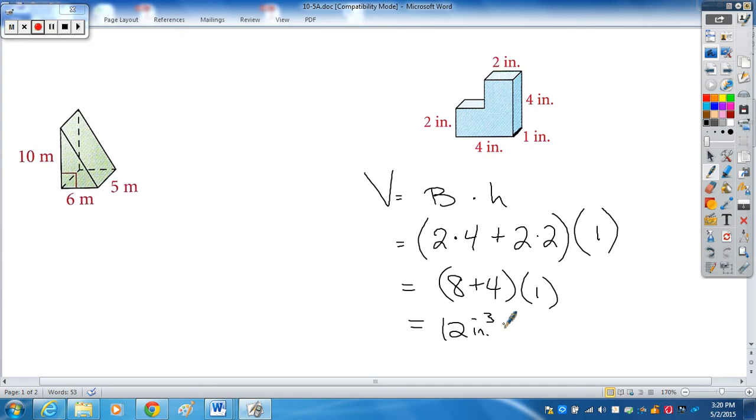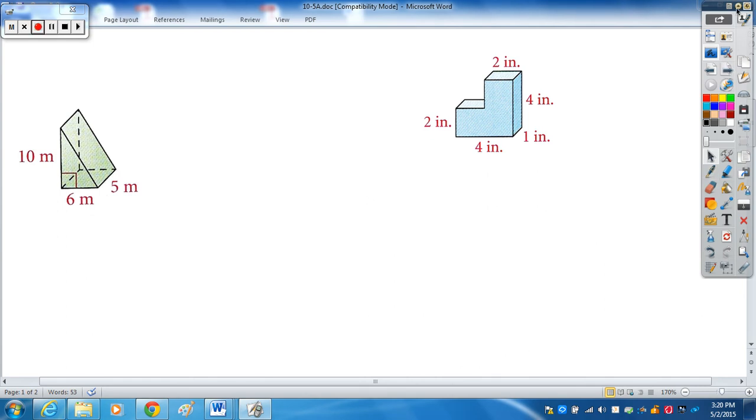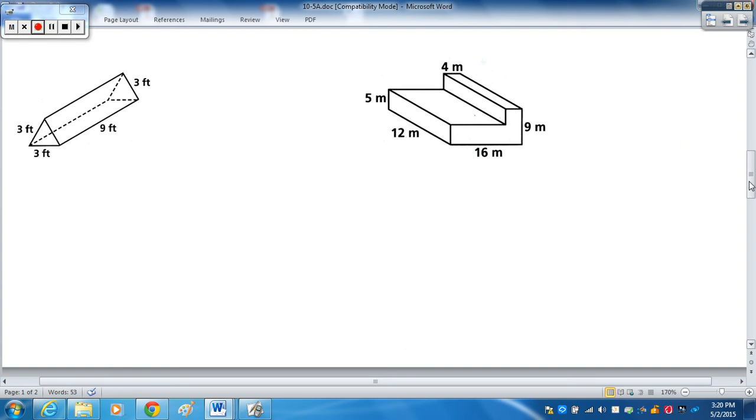All right, let's move down to number 5, and I think you've got enough background information to go ahead and do number 5 on your own. So take a couple minutes here and see if you can figure out what that volume is going to be. Really try to understand and write out what we've been talking about over the last couple minutes. So pause your computer right now and see if you can work that out, and then double check it with my work up on the screen.